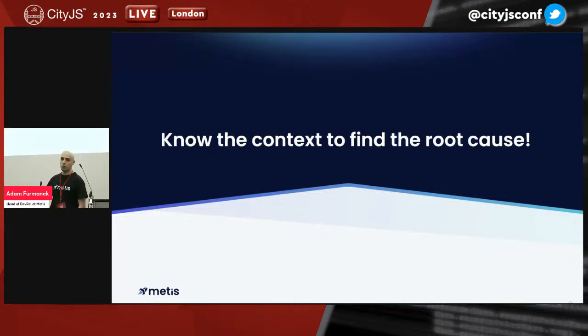The other thing we want is to know the context. If something broke in the production system, we want to know exactly what happened. Not only that this query was slow or this query didn't work, but also what's the stack trace? What's the root cause exactly? What was the REST API code? What was the endpoint that was hit? We want full observability, full context, everything around that to troubleshoot and root cause the issue as early as possible, right? And we believe this is a must-have for every single application.